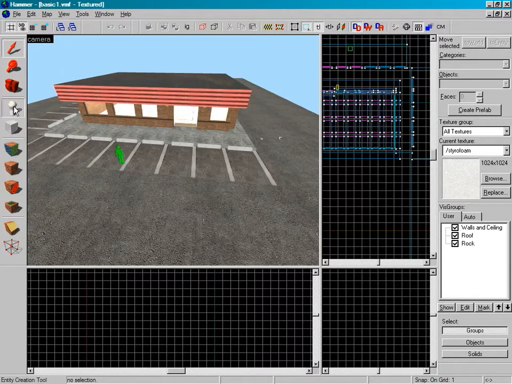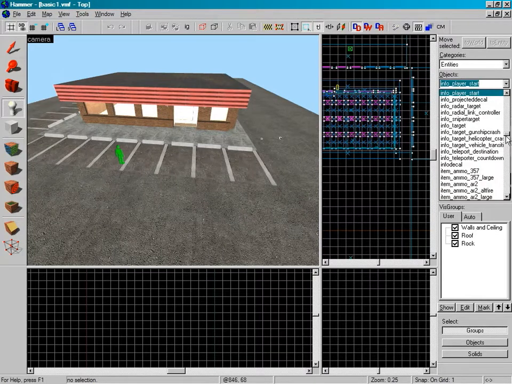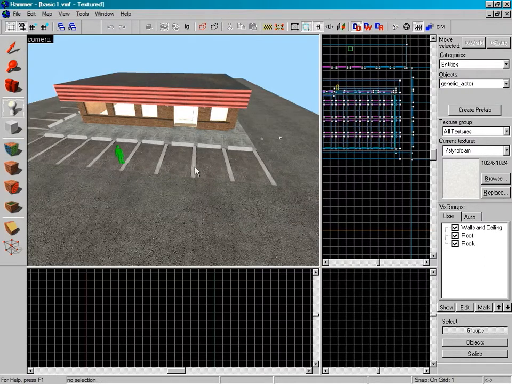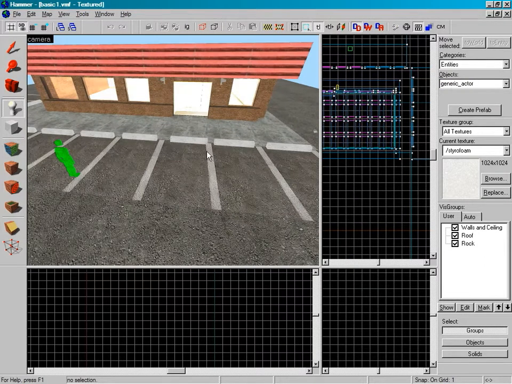So go over to the Entity tool, click over on Objects, and Generic Actor is the entity we're looking for. This is going to be our actor. So go ahead and place him on your map. He's about right here. Wait, no, he's behind the curve, so let's move him. If I haven't mentioned this already, you can take any object in Hammer and move it around by pressing Ctrl X and then Ctrl V, and it will drop it on the first object it sees. It's like cutting and pasting files in Windows.